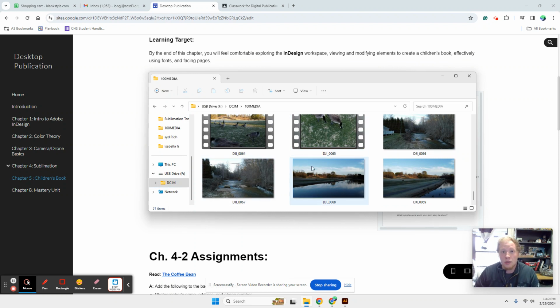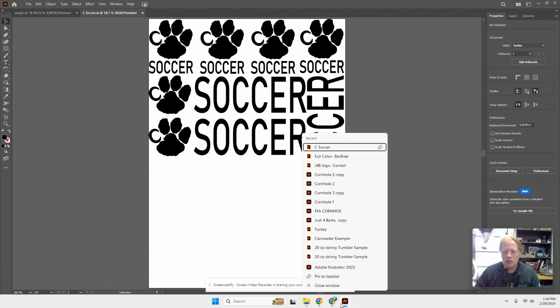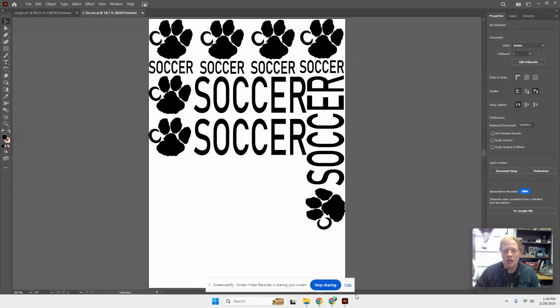So what I'm actually going to do is I want to open up the Adobe here, right? I'm going to use InDesign and not Illustrator because I find it easier. So I go ahead and open it up. You can do this in Photoshop too, but I'm going to show you how to do it in InDesign.